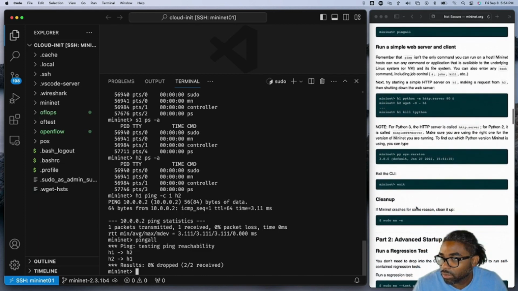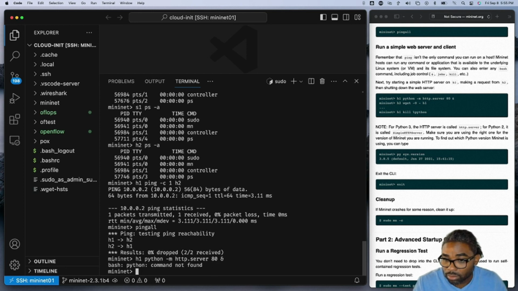We can do this one, run a sample web server on a client, and then test. So let's do a clear. I don't think we can do a clear here. So if we do H1, we're going to run a Python module, http.server, and then we're going to use port 80, and the ampersand. The Python module will be Python 3.